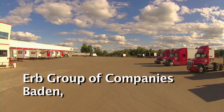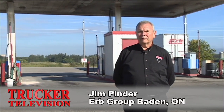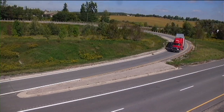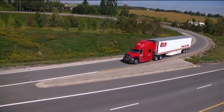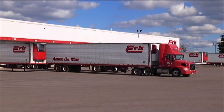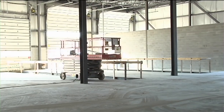We operate terminals from Winnipeg through to Quebec City, so it's important to know your operating areas and work with the terminal managers. We have repair capabilities in most of those locations. Baden has become the center focus for the company. Our company started basically in the New Hamburg area, and that's where we're a bit landlocked as far as being able to expand the shop. So the need was to have a larger freezer and dock area, so they moved in here back in 2009, and now we're at a point where we're adding the shop facility here as well. So we're tripling the size of our floor space to be able to do repairs.